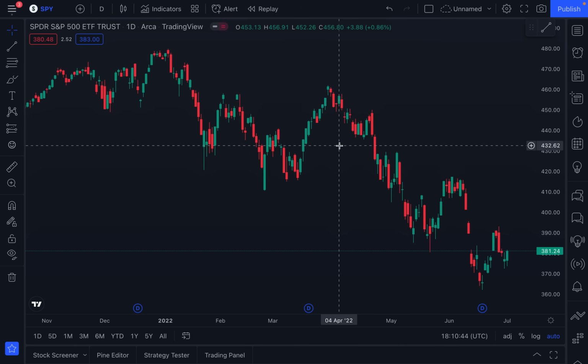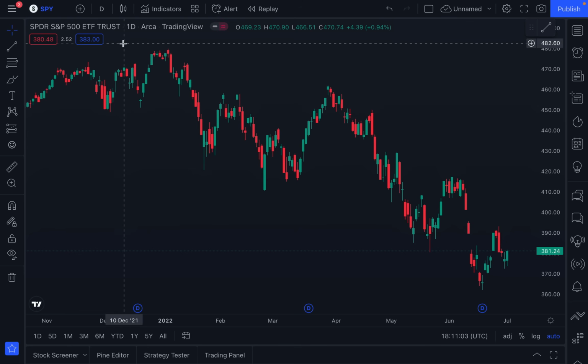And so the first thing I want to do here is show you guys where you find this indicator and how you add it to your chart. So remember, I'm going to be using TradingView here for today's video, completely free to use. So go on over to TradingView if you want to follow along here. And we're going to start by using SPY here today. So let's first take a look at where you find this indicator and how you add it to your chart.